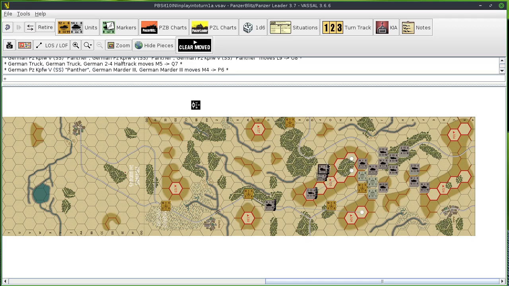1, 2, 3, 4, 5, 6, 7, 8. And the tank can move 2 more forward because it has 10 movement points. Move into the woods. Why not? Down there. All right, who else can move right here? Right here.